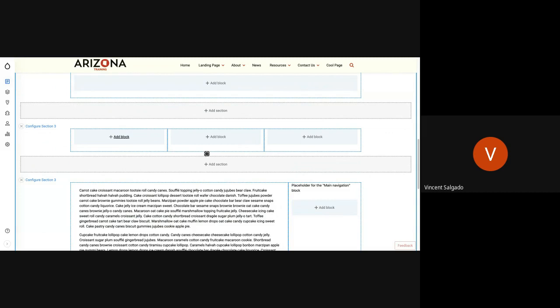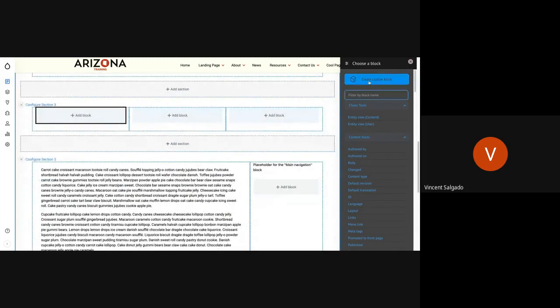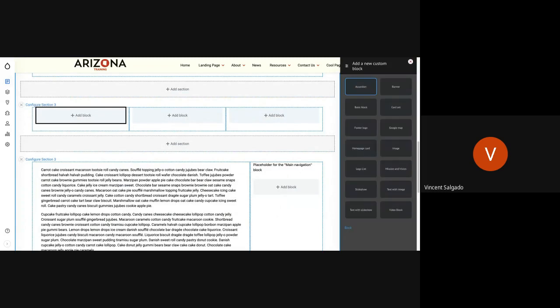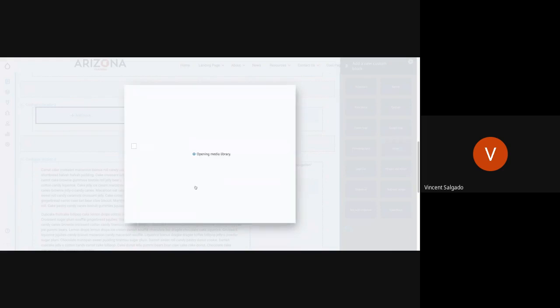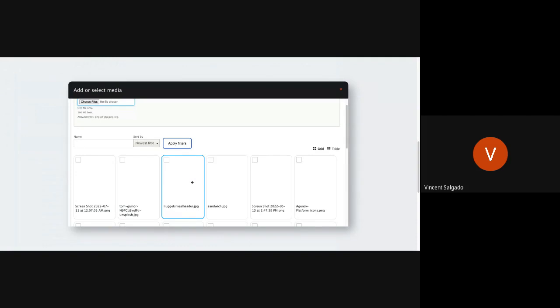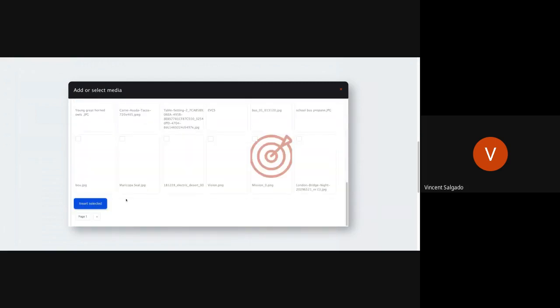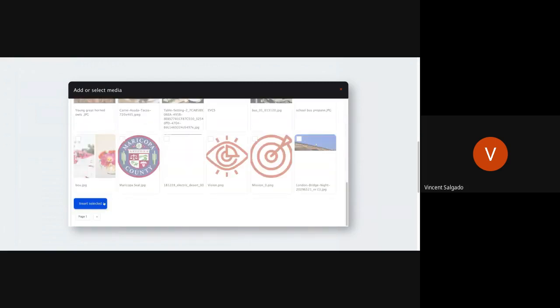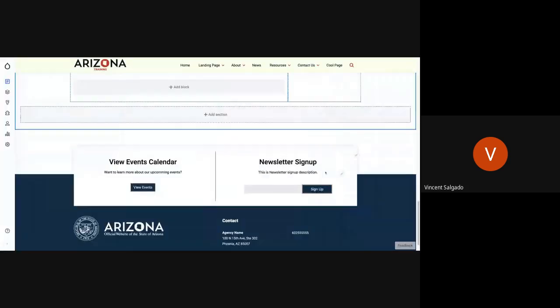So now I can add a block of information, if it was just text here as well. Let's just say I'm throwing in a basic block here. Or let's just say I put an image in here. I'm going to throw in an image real quick, just grab it from our image library. Add the block.